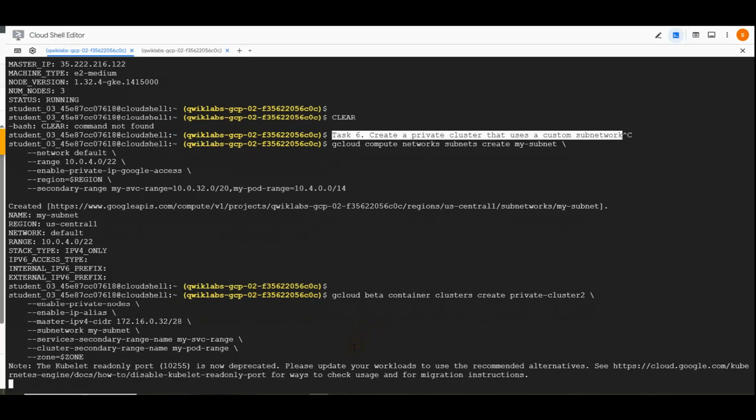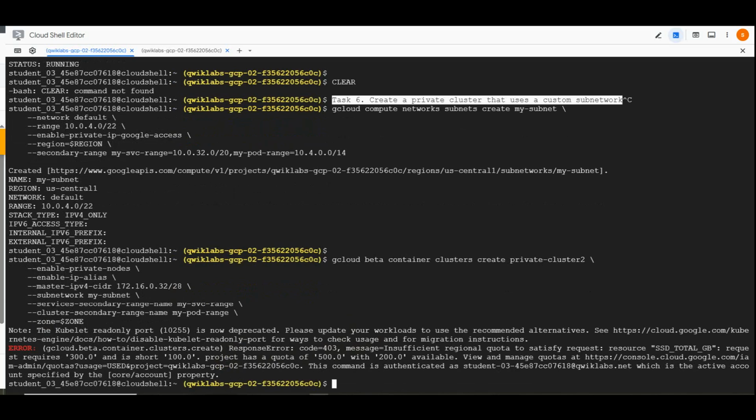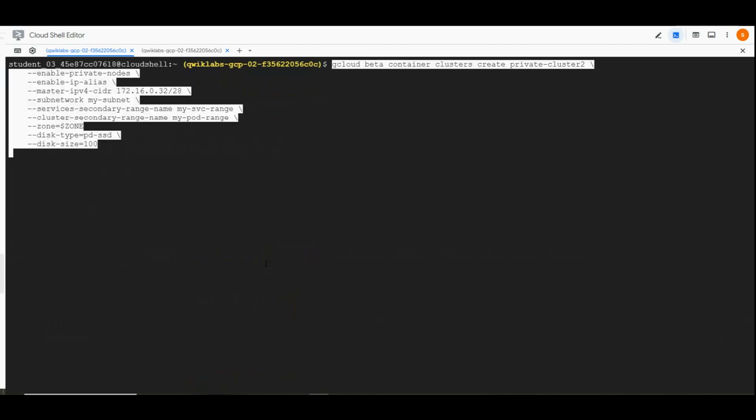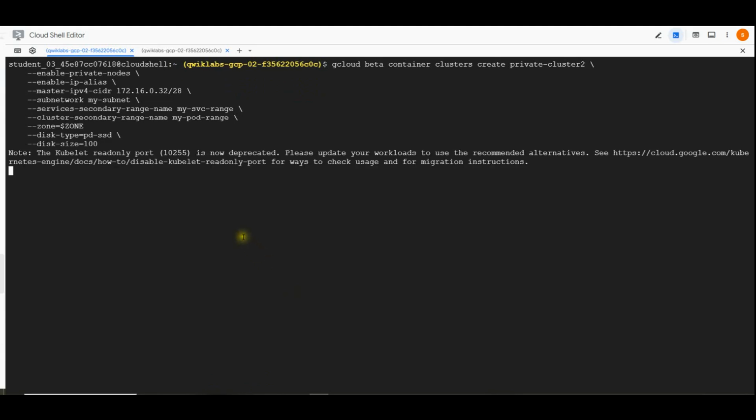So we'll create a private cluster that uses the subnetwork. I get an error, so I'm going to try this way now. Looks like it's working.